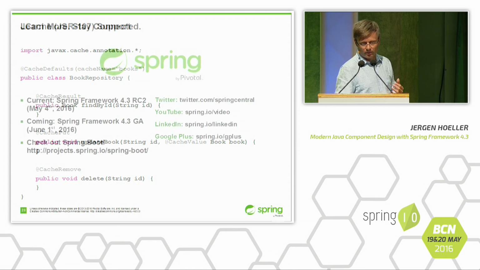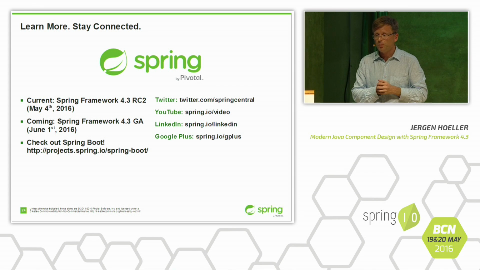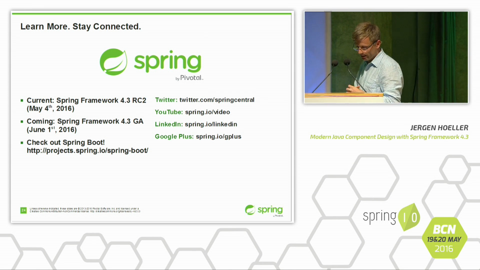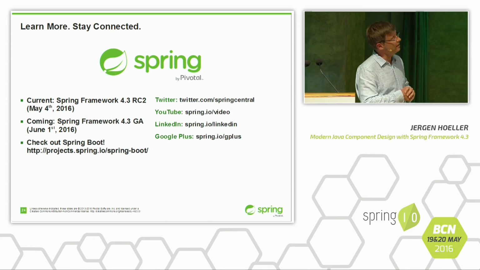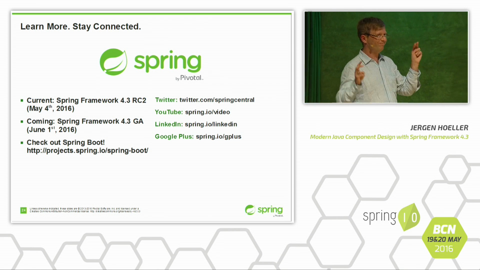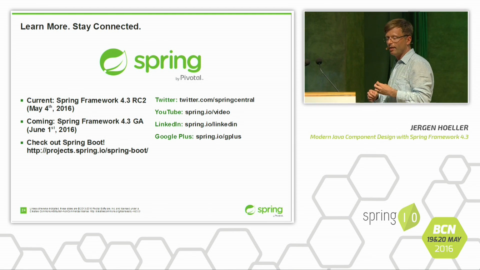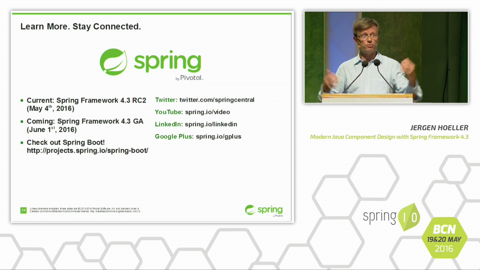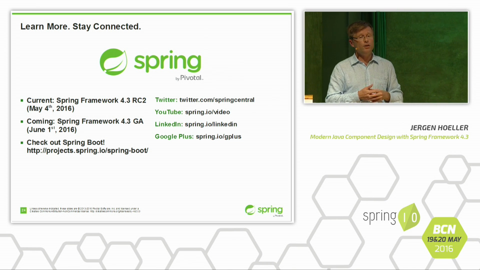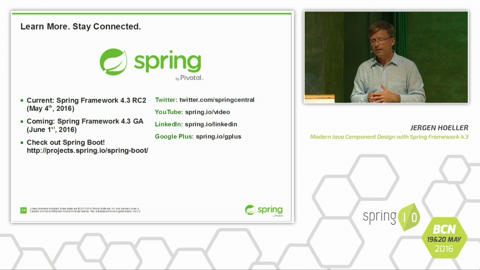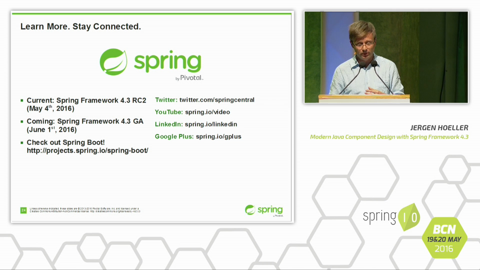So that's basically the end of this little design tour through the Spring component model and some of its characteristics, some of its more recent specialties. This is at 4.3 level. Some of the things, like the precomposed mapping annotations and the precomposed scope annotations, are new in 4.3. And as we've already heard this morning, 4.3 is going GA in just a couple of days, really, in early June. So it's going to be available at your fingertips very soon now.